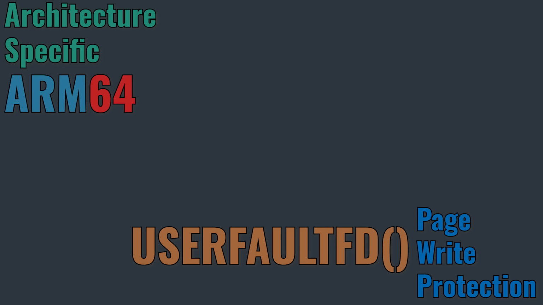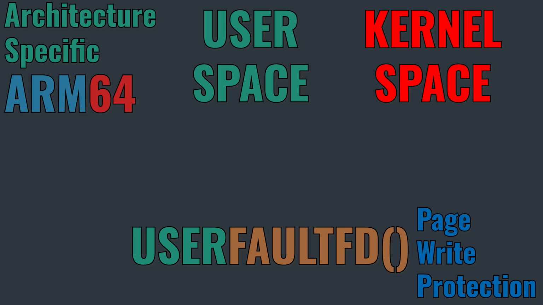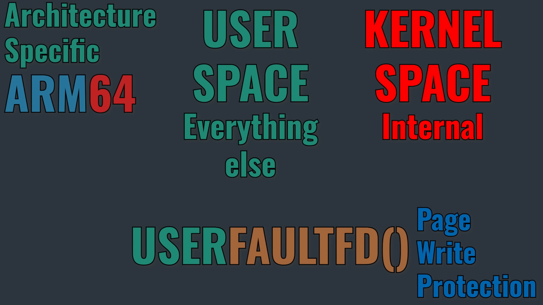So let's start by talking about the command in and of itself, user fault FD, which the user at the start tells us that it can be run inside user space. Now, inside Linux, there's two different spaces. There's kernel space and there's user space. Kernel space is pretty much an internal command that only the kernel or kernel function can use. So it's something that you cannot use as a standard user. You cannot use it to make an app. You can only use it if you're inside the kernel. And user space is pretty much everything else. So if you create an application or a program, you can now use this user fault FD even on ARM64.